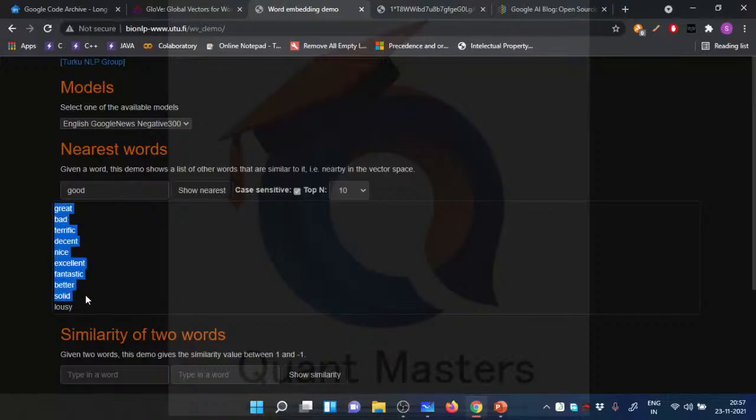So if a machine learning model has never learned the word fantastic, it has only learned the word good, it will see where fantastic is closer to. If it is closer to good, it says that since I know good is a positive word, and fantastic is closer to good, I'll consider fantastic also as a positive word. This is how these models work.